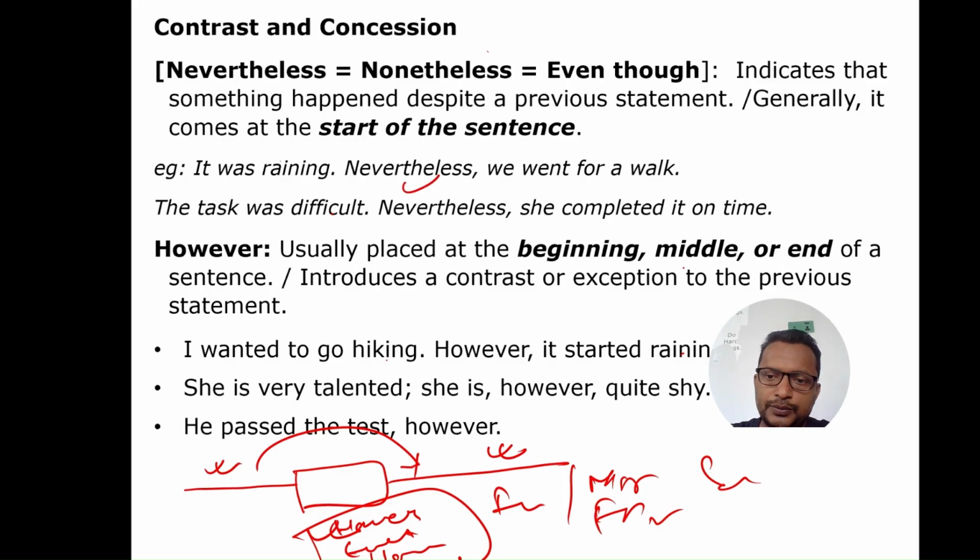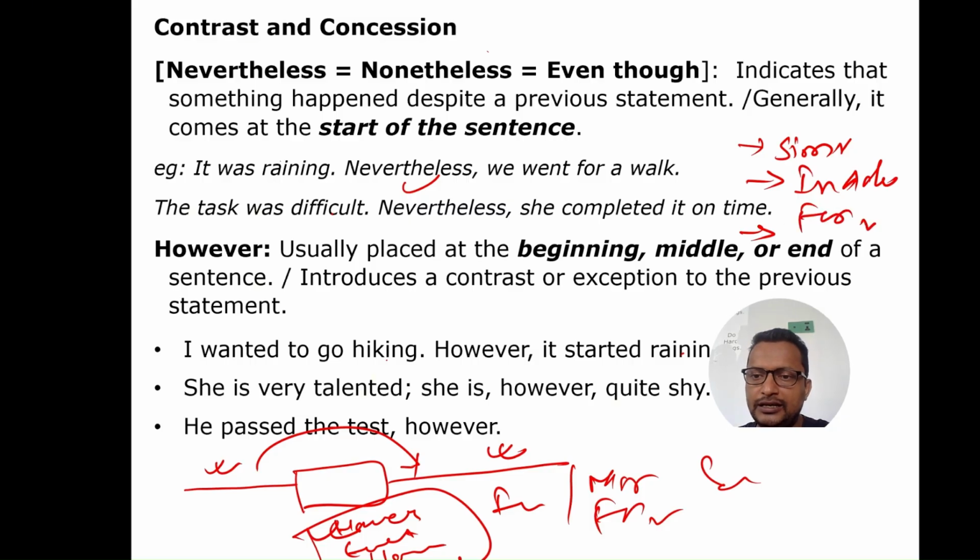And then if you are giving examples, if you are showing a positive correlation, then in that context you use similarly, you use in addition. If you are making the point, if you are giving examples, for example, or for instance, or namely, all these will come supporting the previous idea.